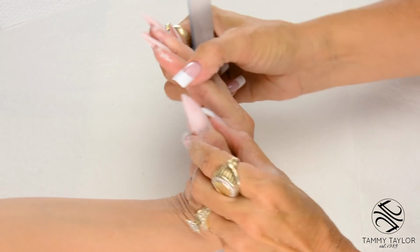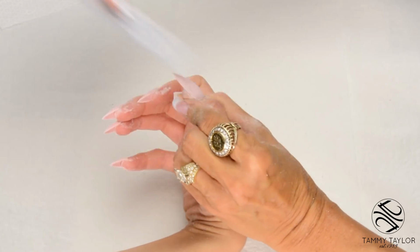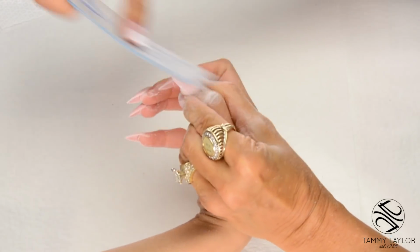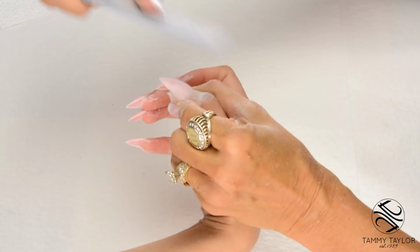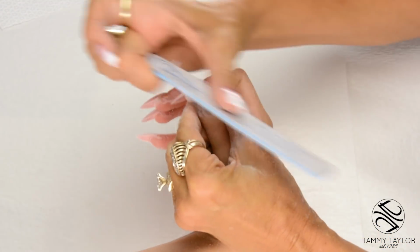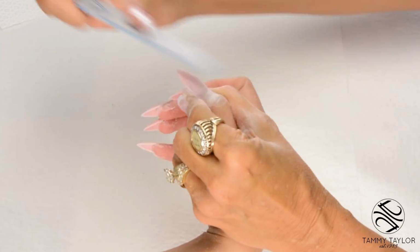And then the thumb's always a little tricky. Turn it around. Bevel down towards the tip. You've got to hold the finger at a little awkward angle, but it looks so pretty when you're finished. It's definitely worth it.